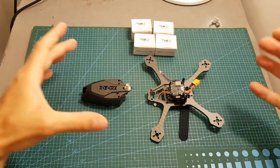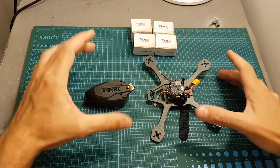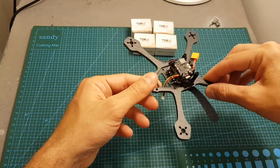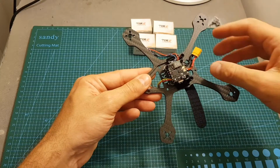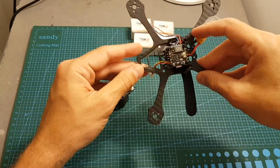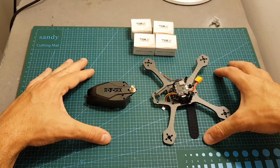The next thing I'm going to do is complete this build of the Rotorix Atom V3 4-inch quadcopter using the AOKFLY 1407 motors. You can see I've already got the HRC F428 all-in-one stack in the middle, which makes the build very easy. All I need to do is add the motors, FPV camera and the receiver, and this is probably not going to take me long. And then I'm going to head outdoors to see how these motors perform.